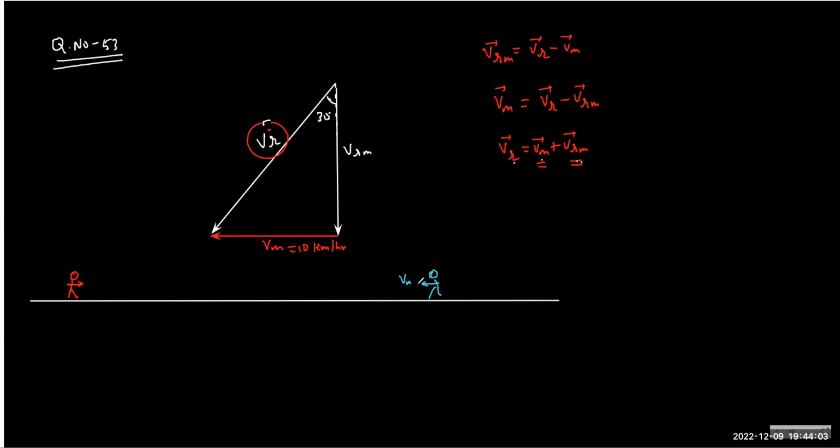You have this given, and you want this. Which relation will give you the answer? Cos theta, sin theta, whatever. So it is sin theta. Sin theta is opposite upon hypotenuse. It is 1 by 2, 10 by VR. Tell me, guys, is this the answer? 20 kilometer per hour? Just check the answer. And the man is going towards the left, as per this diagram. So, yeah, that's it.